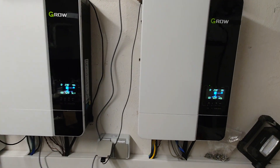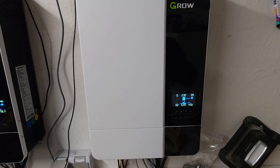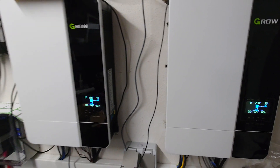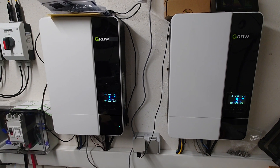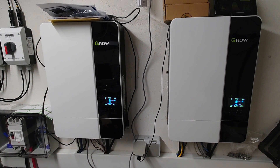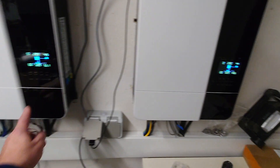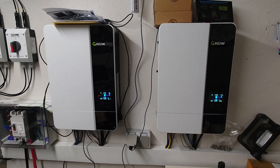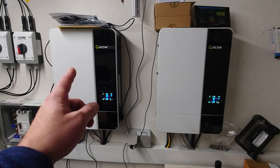I have a battery bank with 45 kilowatt-hours which is connected with a communication cable to this inverter, and this inverter is the host inverter. Growatt says it makes sense to have it on the host inverter and they recommend it, but it's not mandatory. You can take this cable to a slave device as well, and as long as the setup is complete — host on, slave on — there's no error and everything is working fine.